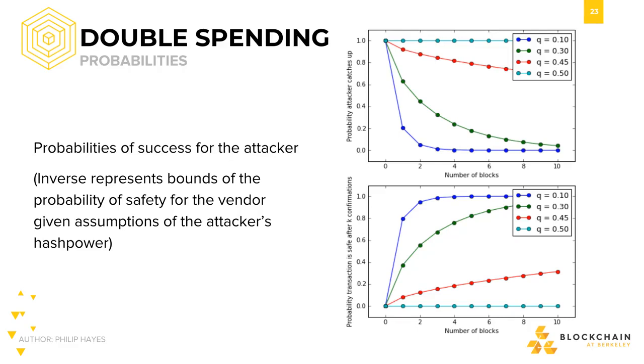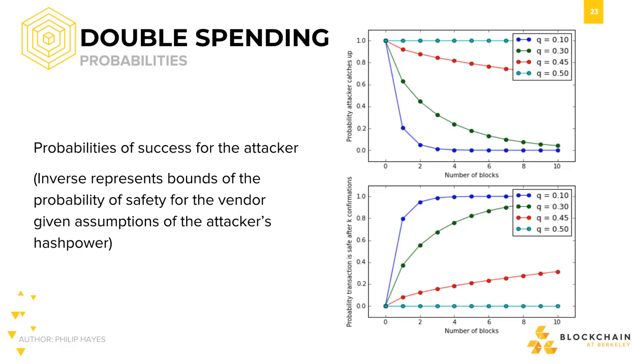To quickly comment on the second graph, you will notice that it's a flipped version of the top graph. This is because there are only two possibilities that we are considering with any transaction. Its chain is the longest chain, or it is invalidated by a longer chain. Because of this, the probability of one event is 1 minus the probability of the other. In addition, this leads us to the following conclusion.